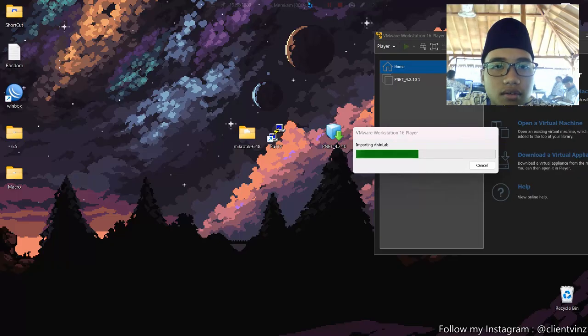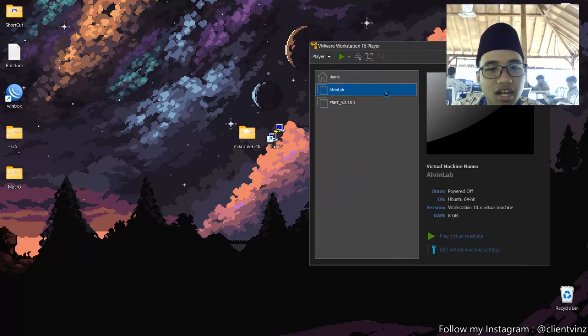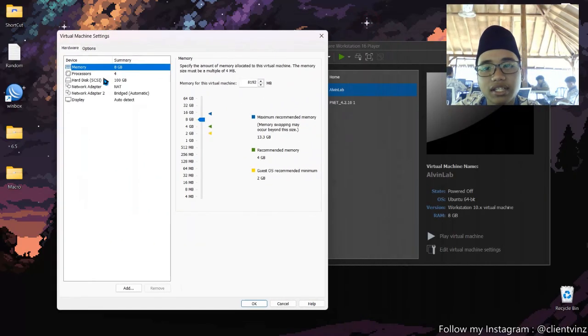Okay, it's done, guys. Pnet Lab is successfully downloaded, and you can check the virtual machine settings. For the memory, it depends on how much memory your laptop or PC has.